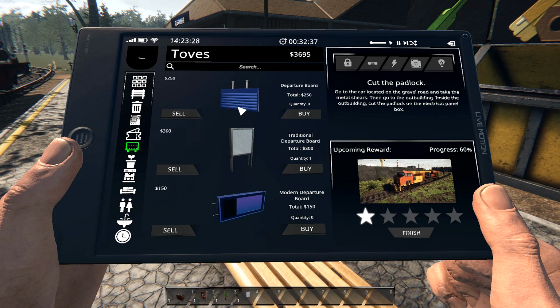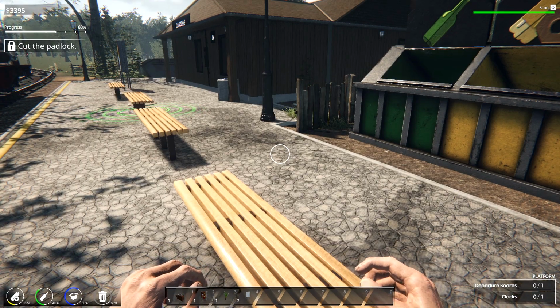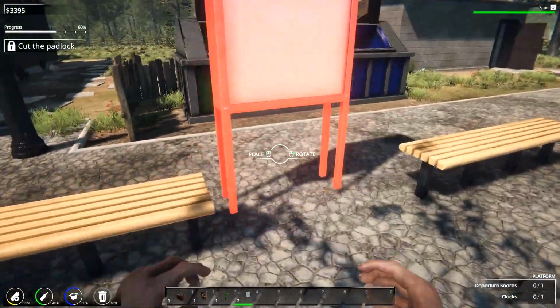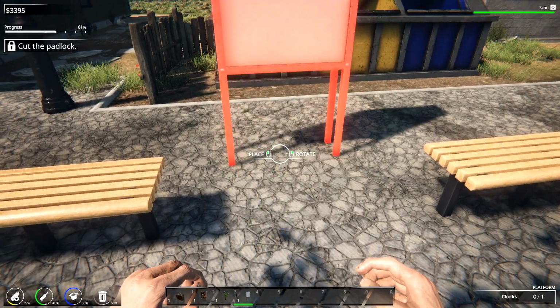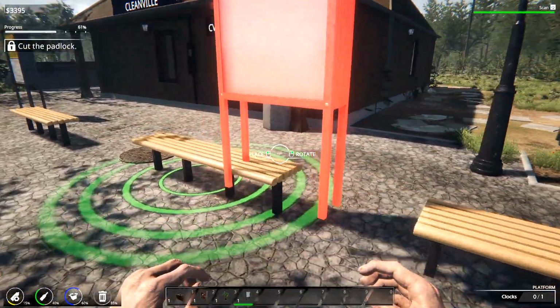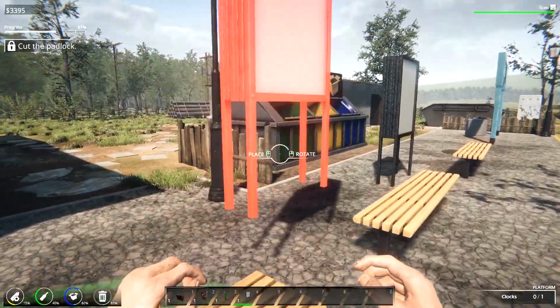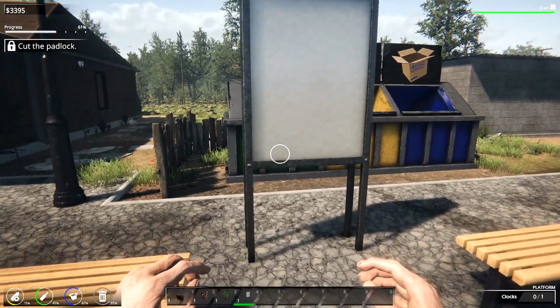Departure boards. I think we only need one of these. Go with the traditional one. So interestingly though, it's replacing that. Oh, I think it's because once I remove that. So is that just going to buy another one, or did I actually buy 2 there by accident? Maybe I bought 2.